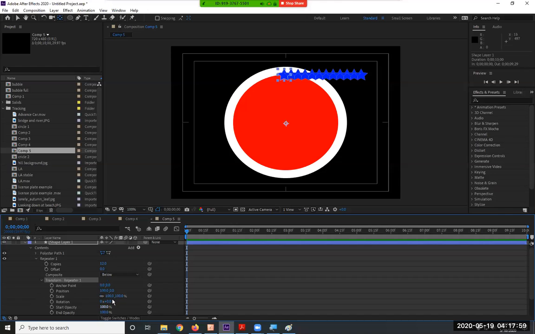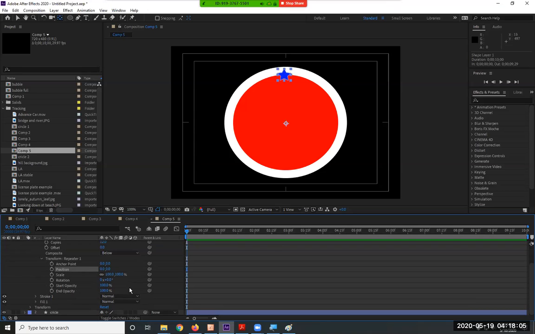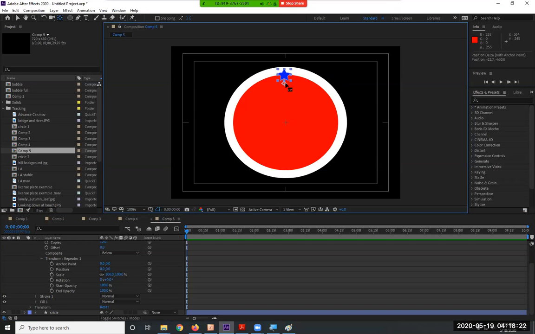Transform repeater, position on top of each other. Now if I tell it rotating and let it do the math, 360 degrees divided by 12 stars, ta-da. Now of course I move my anchor point way down here, and now grab it, move it back up here. See if that makes a difference.